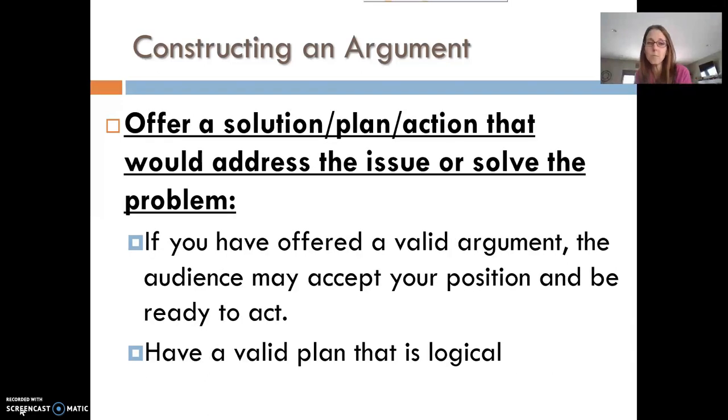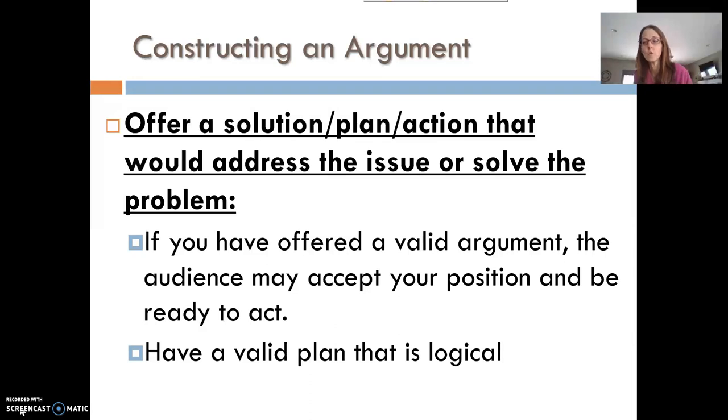problem is. And then you're going to offer some sort of solution or call to action that would resolve or address it. Okay, and this is at the conclusion towards the end. This is where you're really going to engage people. So again, if you want to convince me that we need to reduce plastic use, that's great, and how harmful plastic is to our environment, awesome. But if you don't give me any actionable step that I, as a small consumer, an individual person can do, then I can nod and agree with you, but I really can't help you affect change.